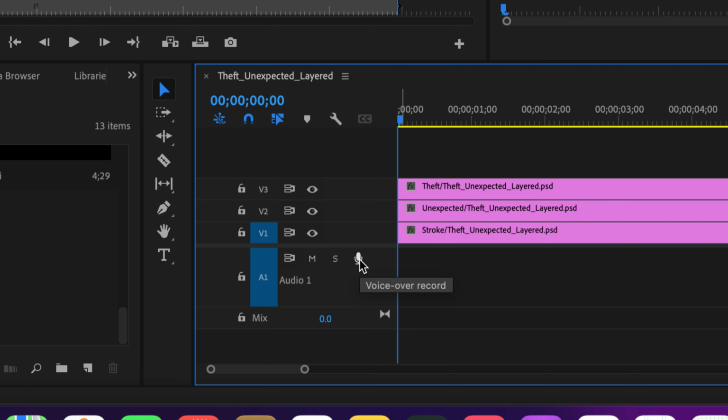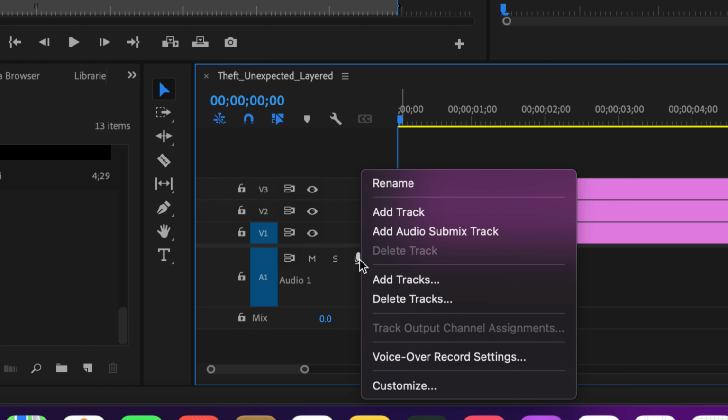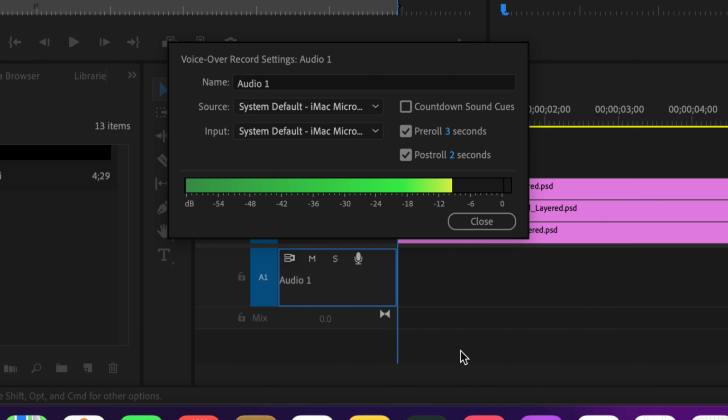When we come in here, what we have is our voiceover record. If we right click on this, on the microphone, in here you'll find the voiceover record settings. If you select that, what should come up is what it's going to name it, so Audio 1. What's the source? System default, iMac microphone.